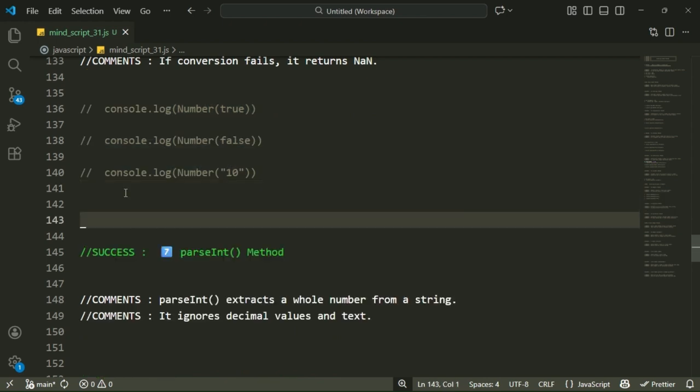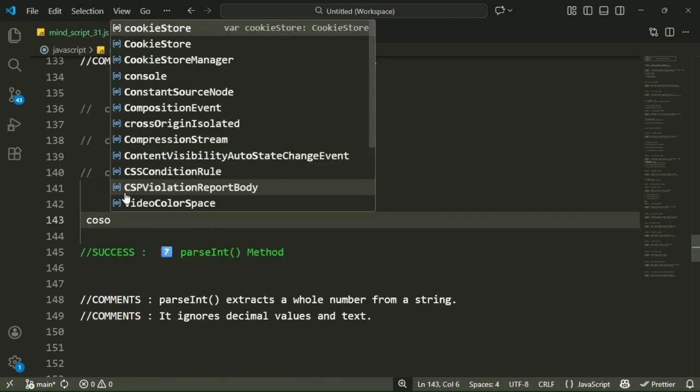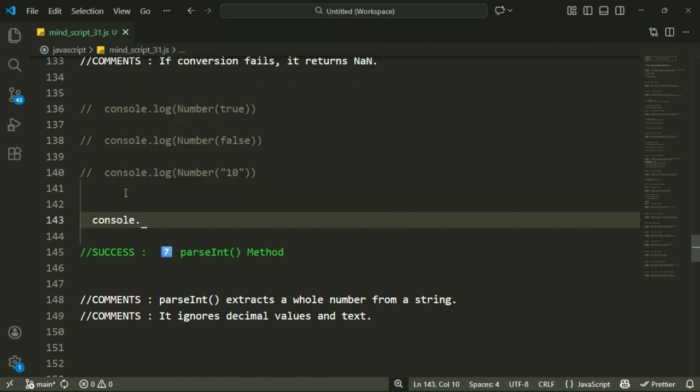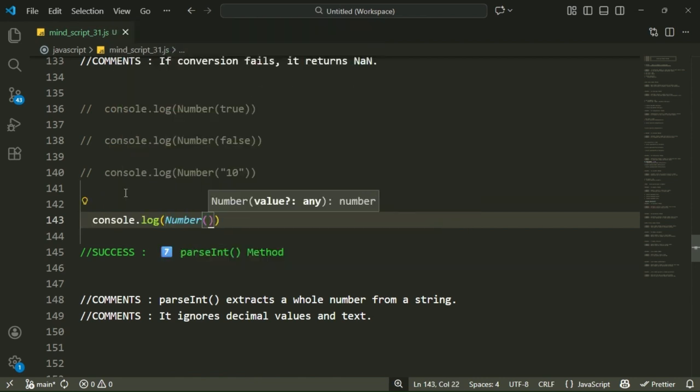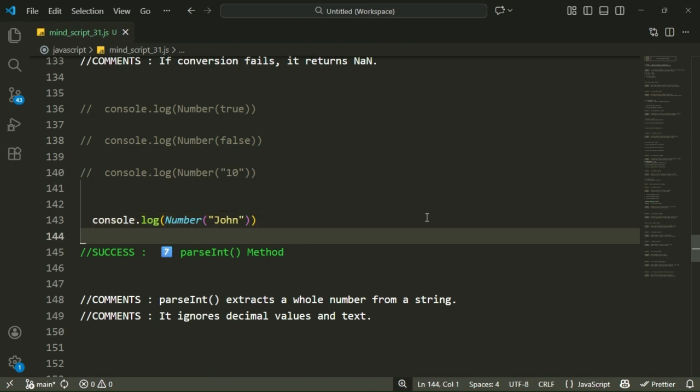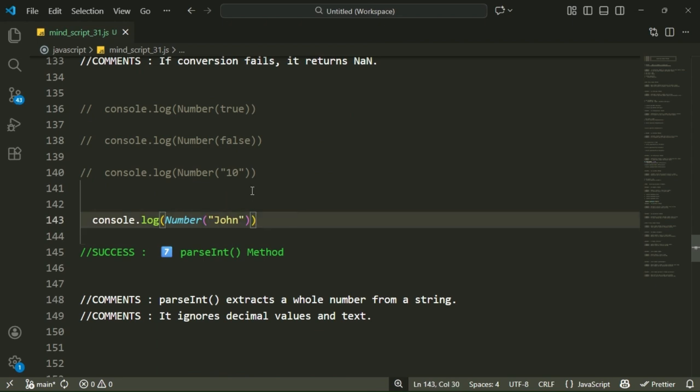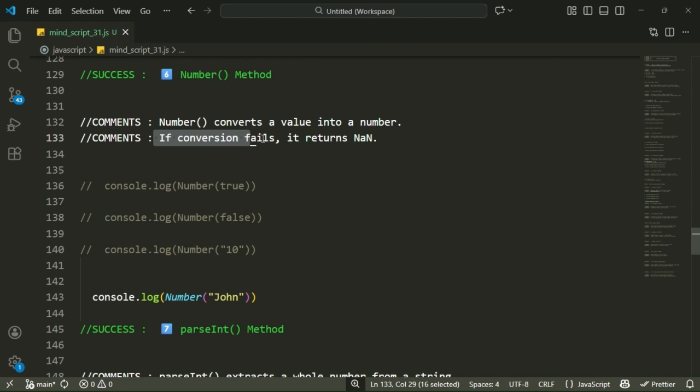Next it is about the console.log output, not a number. Here console.log Number, then inside it a string of letters. So tell me, is this also converted to a number or not? This is the definition: if conversion fails, it returns NaN, not a number.